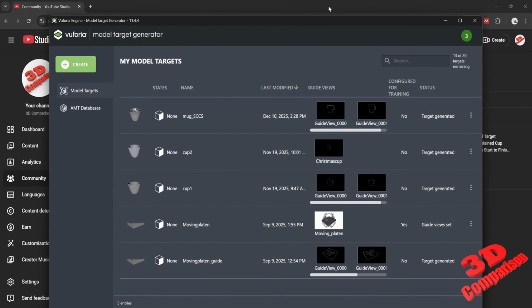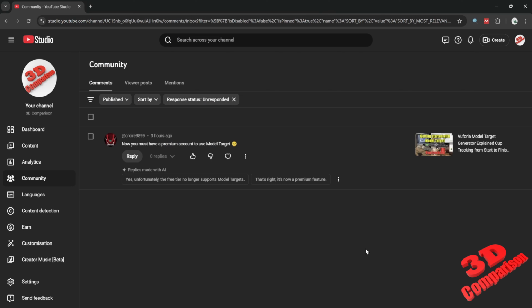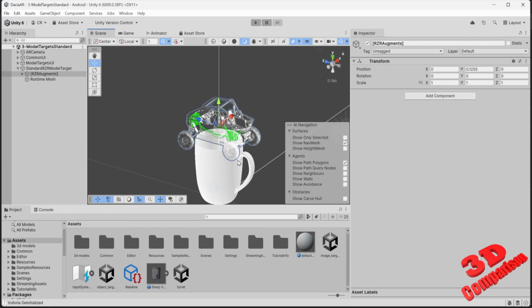But in order to make the application and have it built, that will require indeed the premium. But in order to test it and to do various applications, and you can do your own builds, that will not require the premium feature. So I just tested that. I open the scene from the video, as we can see it over here. So I added in this case the default toy car to be overlap on top of the cup.